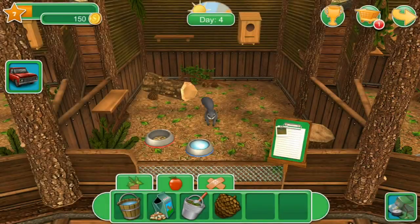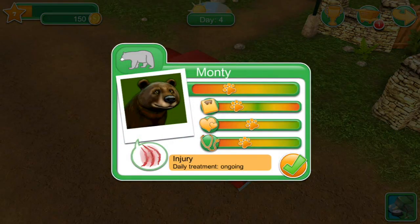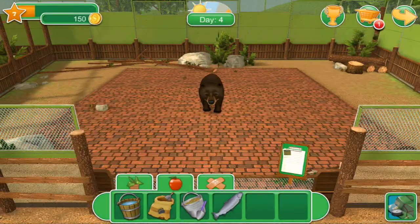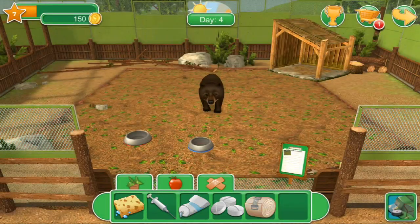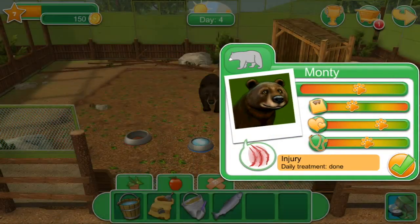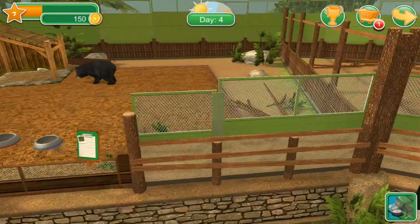Oh my goodness, there's already another animal — it's Monty! It's a bear with some injuries, maybe from a fight with a dog or another bear. Monty, you just stay right there and be a safe bear, please. We need to treat his injury first thing, so let's come in and give him a little bandage. We're going to give him some fresh water, which is very important when trying to help something heal up. He needs a little bit more food, and we'll throw in a fish so he can have a snack.